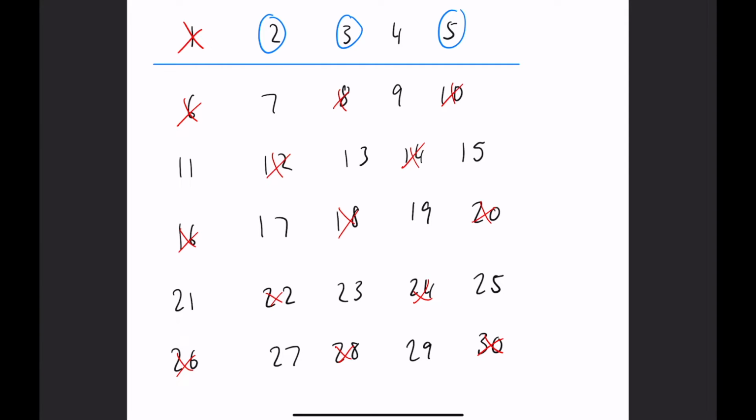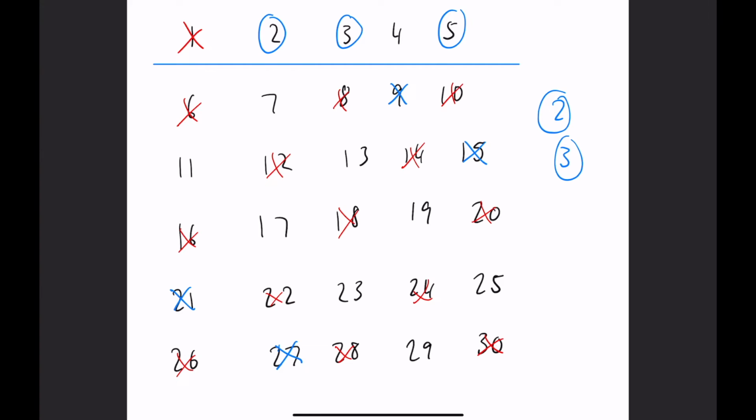So now we've done the 2 times table, we can move on to do the 3 times table. So if there's any numbers left that have a factor of 3, we can cancel that. So 3 is a prime number, as we've talked about. 6 is already crossed out. So 9, 12, 15, 18 is already crossed out. 21, 24 is already crossed out. 27.